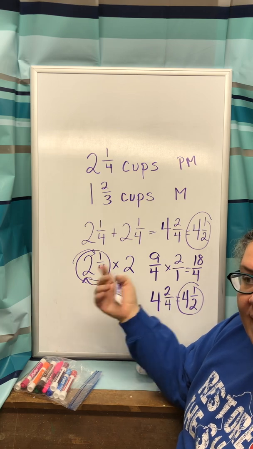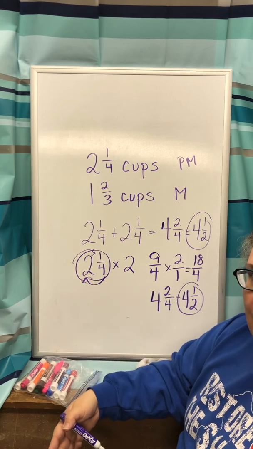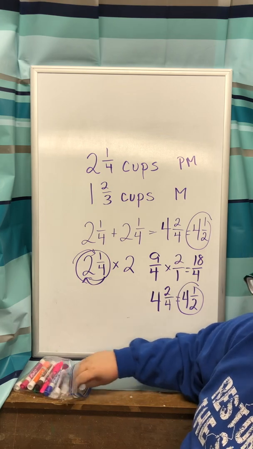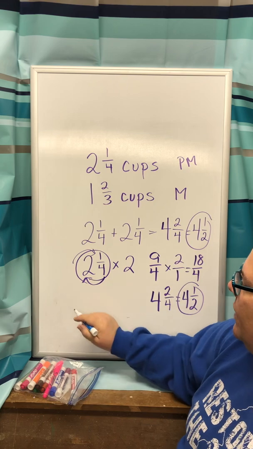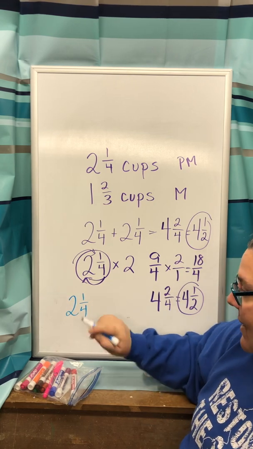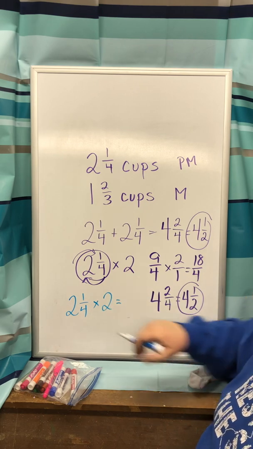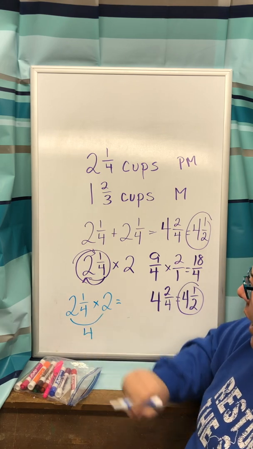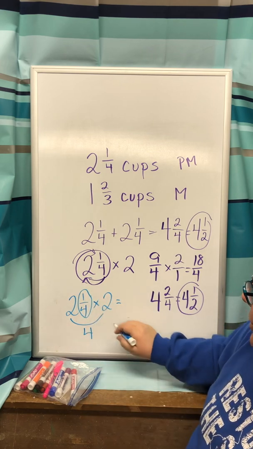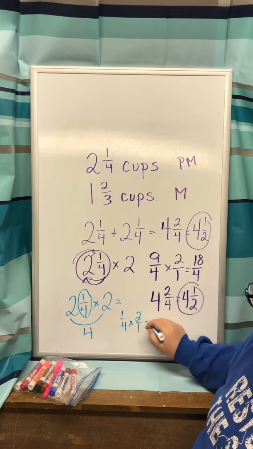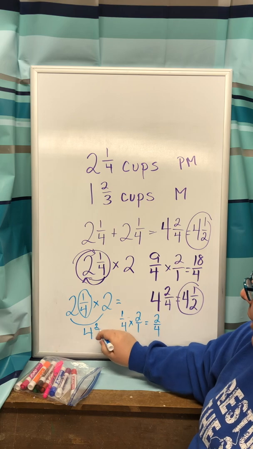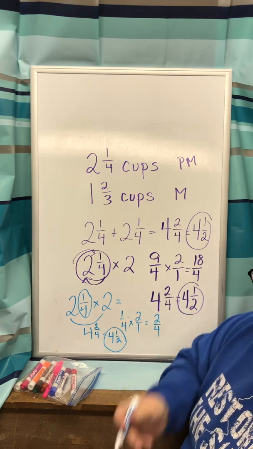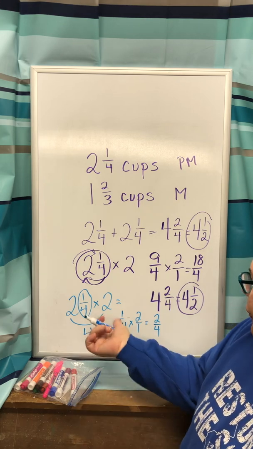So again, one method that I can use is to turn my mixed number into an improper fraction first. If you don't want to do that, there's another option that you can do also here. I'm going to leave it up to you to decide which way you find easier. So I can keep my 2 1/4 as a mixed number, and I can do my times 2. This time I'm going to do my multiplication of my whole numbers first. So 2 times 2 gives me 4. And then I'm going to do 1/4 times 2. So 1/4 times 2 over 1 is 2/4. That gives me my 4 2/4, or 4 1/2. So you see, regardless of which method I use, I'm still getting the same answer of 4 1/2.